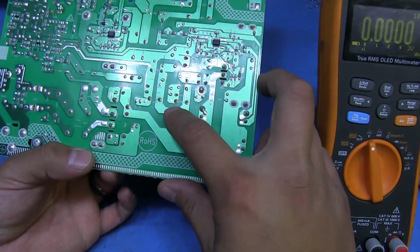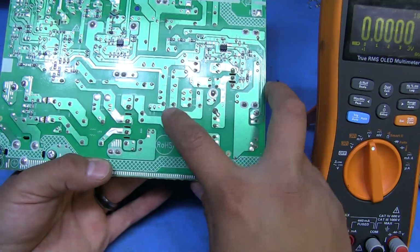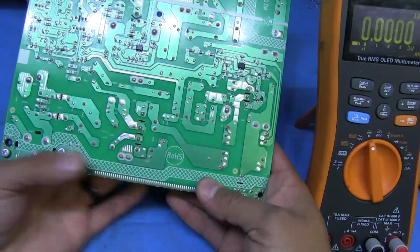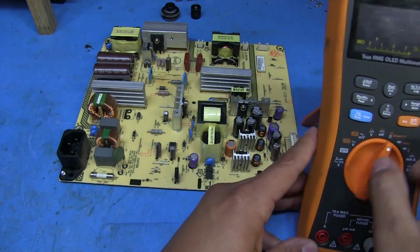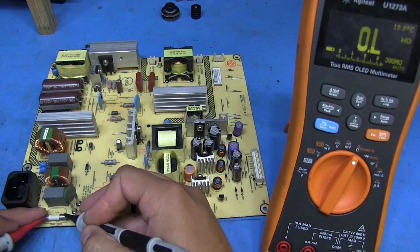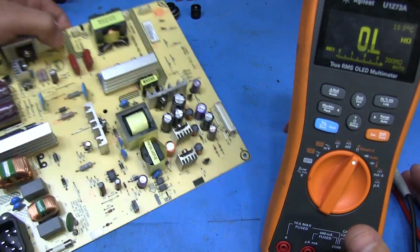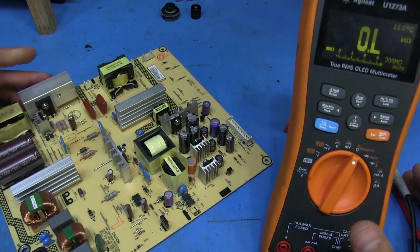If that shorted, these are in parallel. These caps are in parallel here, so we got both positives connected together and then both negatives connected together. So this cap shorted straight across the positive and negative output of the bridge rectifier here. So it's very likely that it blew this fuse. And let's just check it and see. And it's wide open. So this wasn't a very exciting fix, I guess, if that's the only issue. So we'll replace the cap and the fuse, and then we'll see if we're getting that standby 5 volts that we're supposed to be getting.